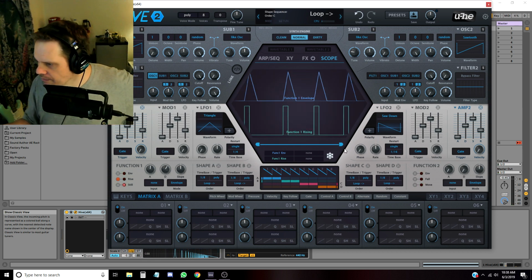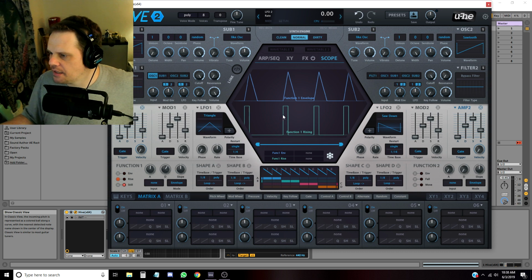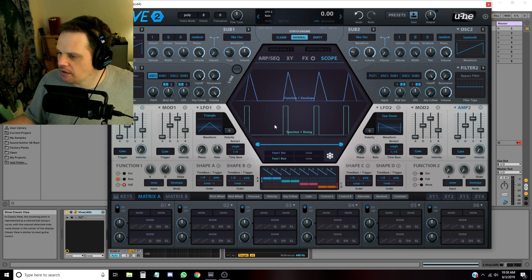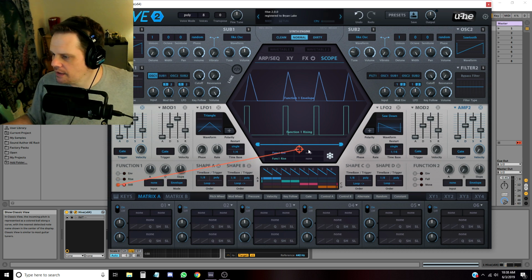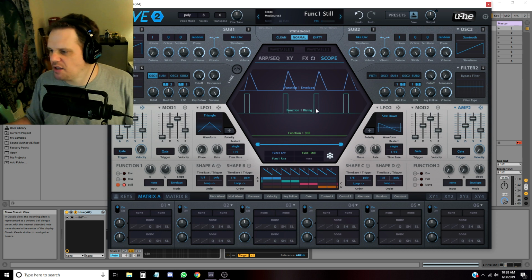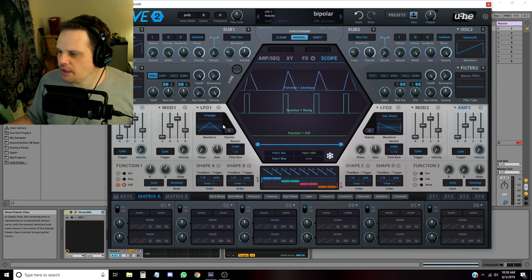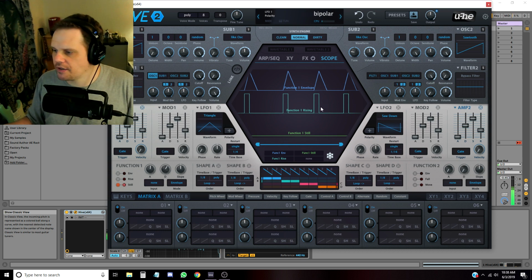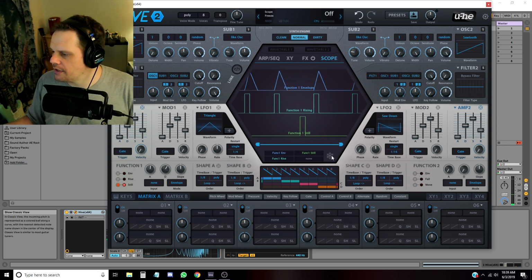Okay. As you can see, it only has on-off signals from 0 to 1. It only happens when the envelope is rising. Very simple. The still signal, which I can add those. I think that's really cool. But you can only add 4, but I think it's really cool that you can add them like that. And you don't even really have to hover them over this window. You can just drop them right into the hexagon. Oh, I gotta unfreeze it.